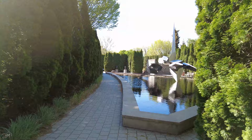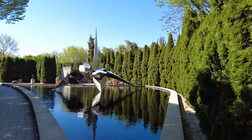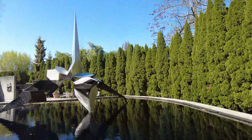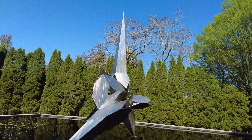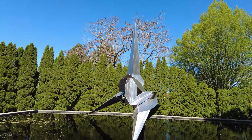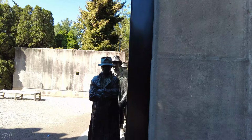Oh yeah, this is my favorite piece of art in here. I know, I put it at the beginning of the video, so you're probably gonna think that after this piece there is nothing interesting. But no, trust me, there are a lot of interesting pieces of art in here. I just like how they put this particular sculpture on top of this reflecting pool, and how all this sunny weather, water, and greenery makes this some kind of special place, you know? I mean, at least that's what I felt when I was next to this place.